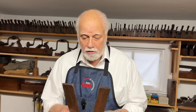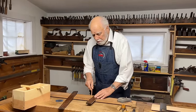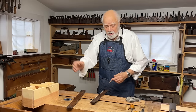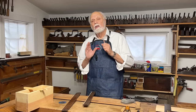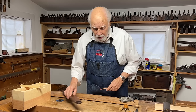A second way of testing the truth of one of these straight edges is to put it on a piece of wood, draw a line, and then flip the wood over — it can be a winding stick or any other piece of wood you're using — and draw another line. If those two lines coincide perfectly, then you know this edge is straight and you've got something good to mark with.